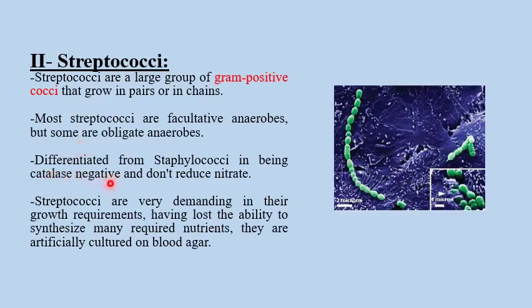We can differentiate between it and between staphylococci in being catalase negative. Although it is aerobic, بس ال streptococci is characterized by catalase negative. That is to say, it doesn't produce this enzyme اللي هو الكاتاليز زي ما قلنا اللي بيكسر الهيدروجين بيروكسيد to oxygen and water. فهنا التست ده بيبقى نيجاتيف ودي حاجة very characteristic أفرق بين الستاف والستريبتوكوكاي. And they don't reduce النيتريت.